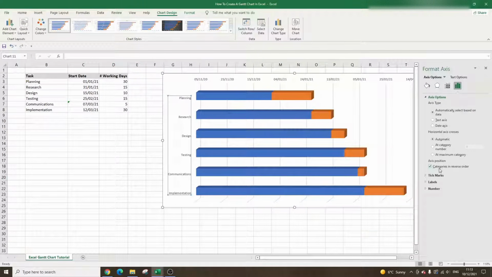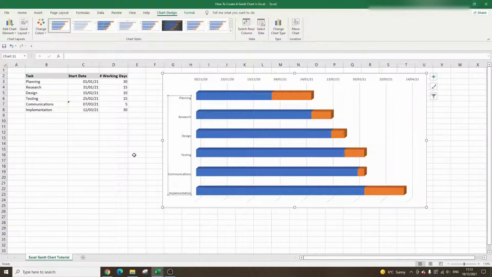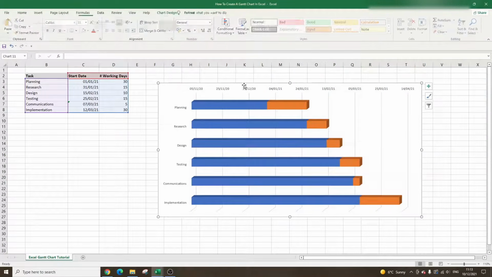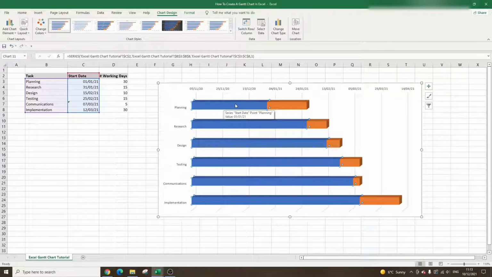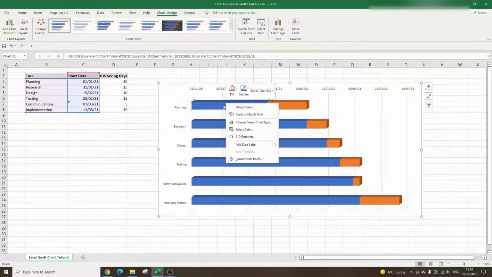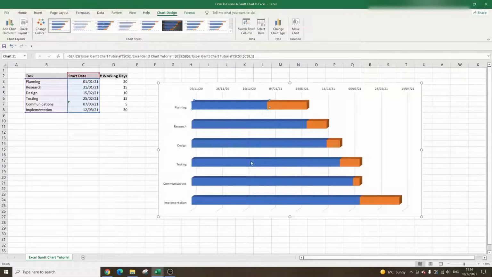From here, as you can imagine, for a Gantt chart, I'm just going to move this down a little bit. This blue section is actually not the date. It's unwanted space. So all we need to do here is basically get rid of it. So make sure that that's selected. I've clicked on the blue here, and you should see an outline if you have got it selected. Right click, and we're going to format the data point.